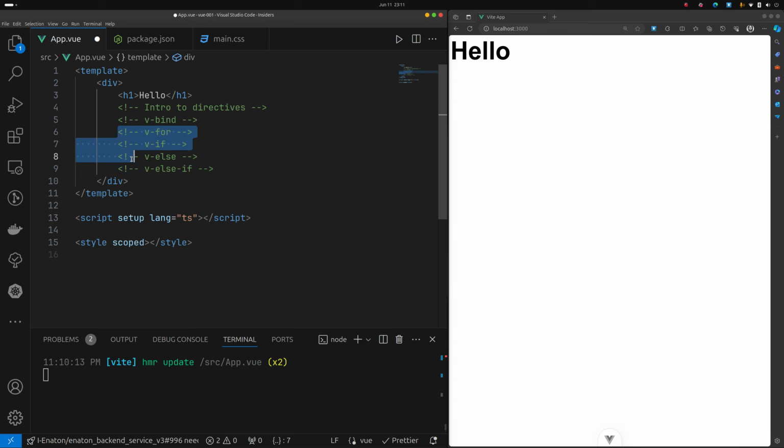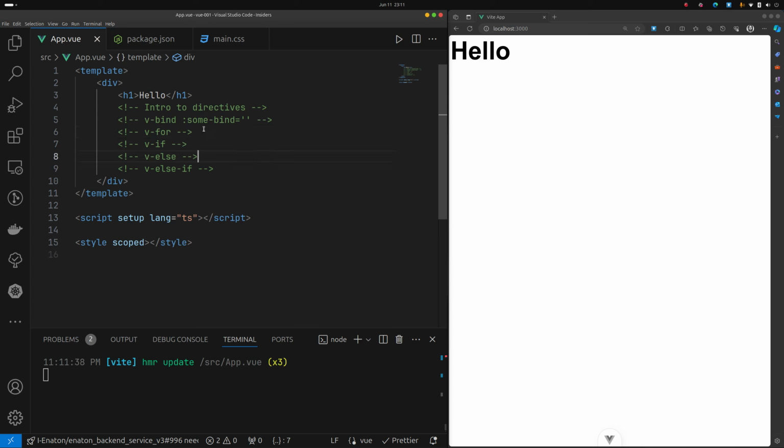So these ones will be used as they are, but for the v-bind, we can always shorten it, in the form of having something like a colon, then bind, and then you can just assign whatever variable you have there. So this we've seen how it's applied for the initial pass that we did.